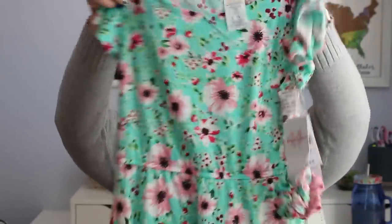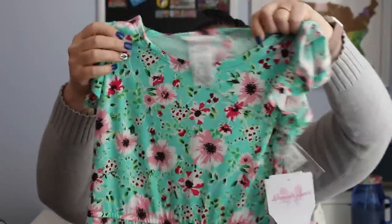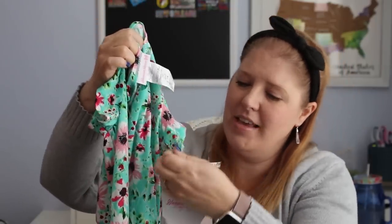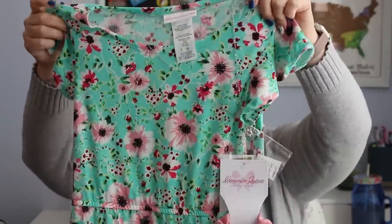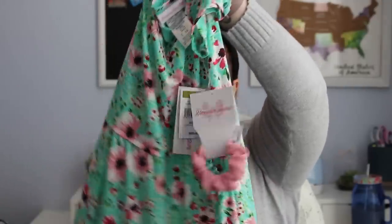This dress is super soft and actually comes with a necklace — a little silver flower — and two scrunchies. I'm going to take all the tags off as I fill the basket to make everything fit better. I'll go ahead and try to put their baskets together quickly and show you how they look at the end.